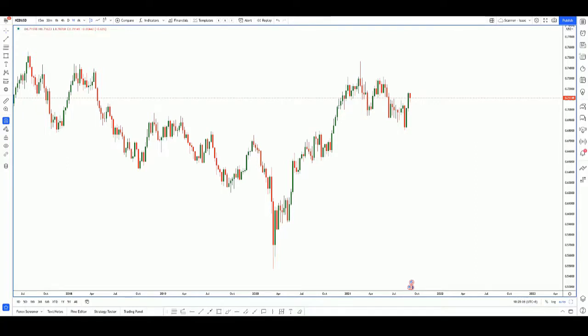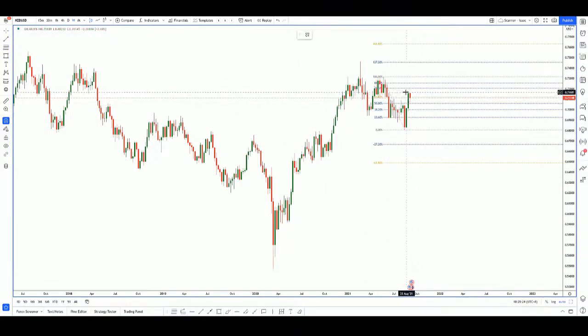Alright, so on the weekly we see very clearly that price is actually holding below a descending trendline resistance over here, and we are right now testing the third touch. We can also do a Fibonacci retracement on the weekly and open our Fibonacci ratios, and we see that price is actually coming close to the 78.6 level.